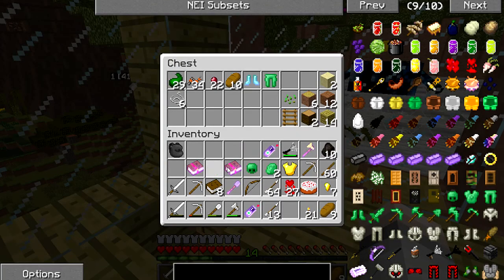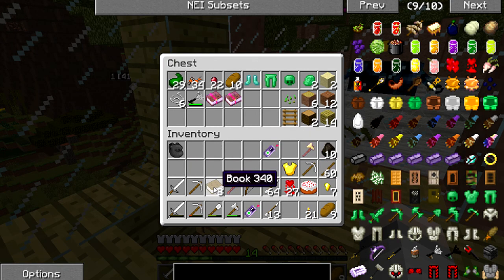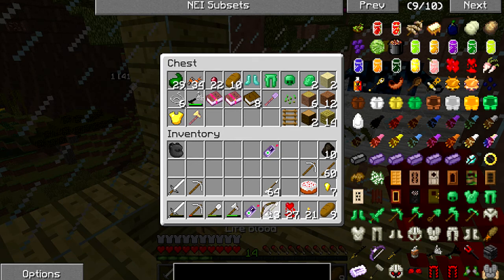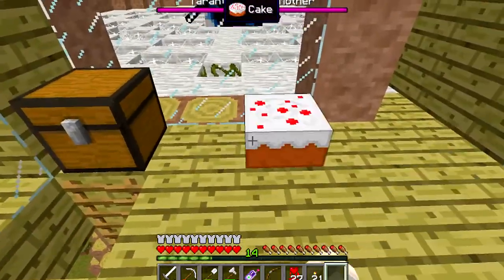So, there. Oh, I've got some web. Oh, string. Ah, webs. Oh, you need silk touch to get webs, don't you? Can you make webs? I don't even know if you can make webs. I can't remember. Anyway, I'm diverting. That's efficiency. Well, we want them in there. Want that. Right. Cake. Let's put the cake down, just in case things get a bit hot.